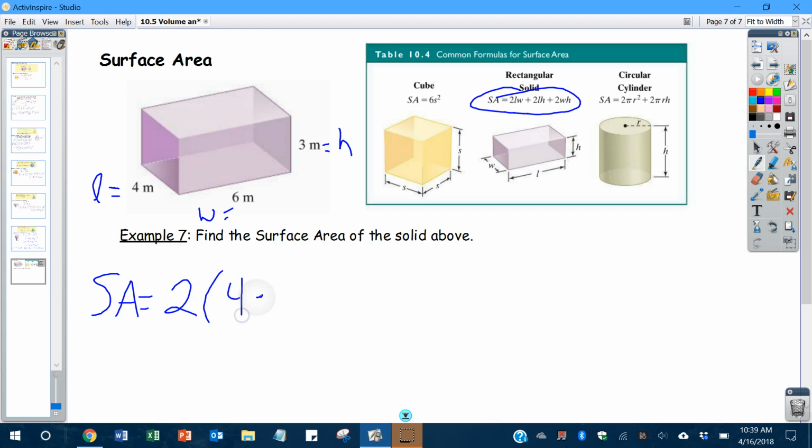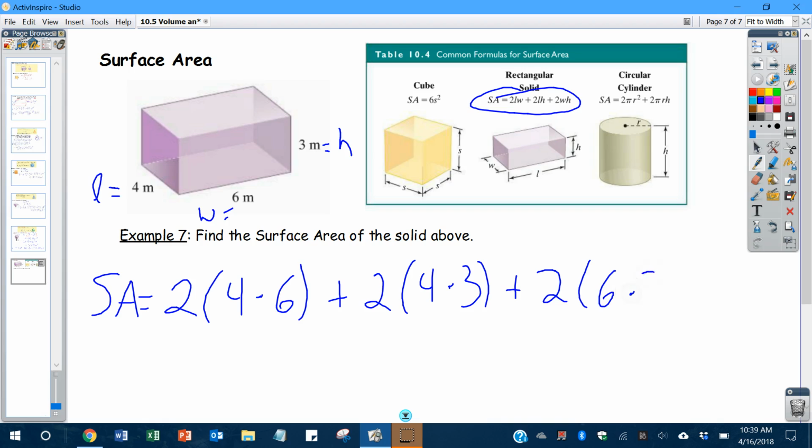So this is going to be 4 times 6, length times width. This is going to be length times height, so 4 times 3. And this is going to be width times height, which is 6 times 3. And honestly, I've just plugged everything into this formula, so whatever number this is should give me my surface area, and that's all the work I have to do. Of course, this is a simpler formula than the cylinder one, but they all kind of work similarly. You plug in the things correctly, you use these parentheses the way I use the parentheses, and you should get 108 meters cubed.